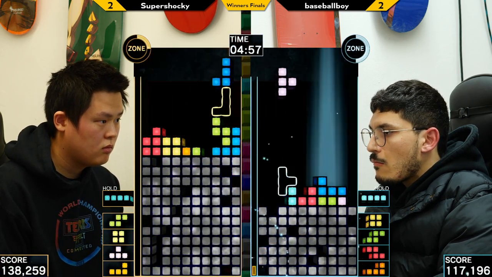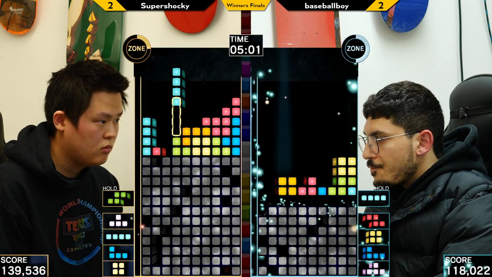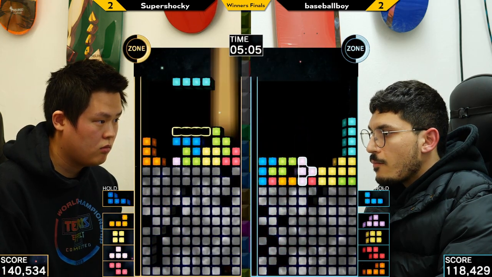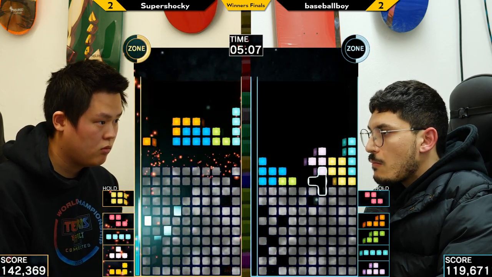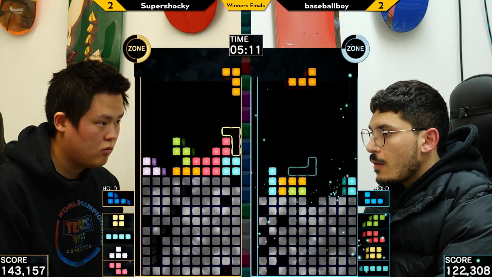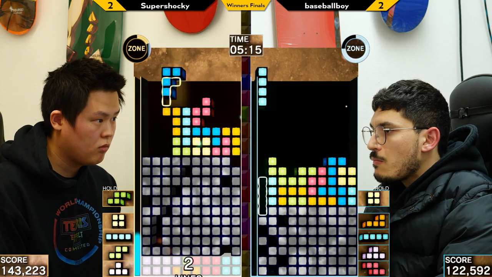Yeah, so little time. Dude, Baseball Boy's efficiency is insane. I don't know if you noticed it on the previous game where Shocky was playing significantly faster, but Baseball Boy just had better efficiency numbers. Yeah, for sure. You can definitely see that in the numbers at the end of the match. I think I more so noticed it in those final numbers rather than during the match.